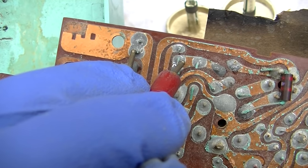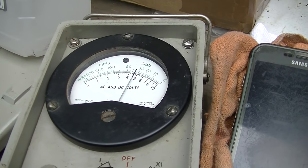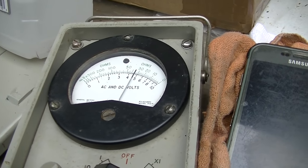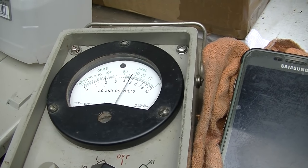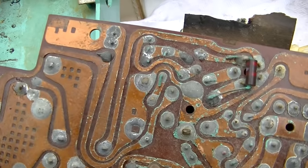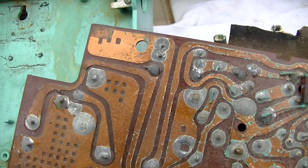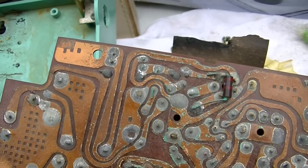So the bias voltage with the transistor removed is 460 millivolts. That's kind of too low for a silicon. Like I said, silicon would like 550 to 650. I mean, that's good for germanium.